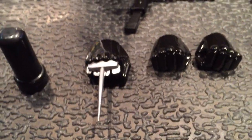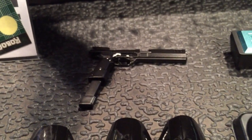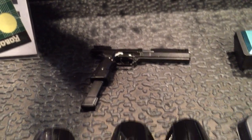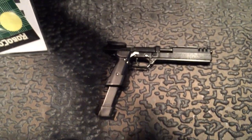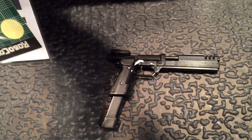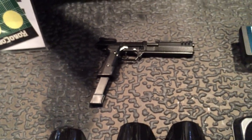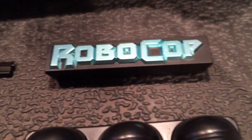The hand with the data spike, which I haven't used yet. The two sculpted fists. That is his sort of display or posing pistol. The die-cast one is still inside his leg. I will say on this one, the cartridge does pull out, and also it does cock. And it is a nice piece, and I think the scale is really good. Like I say, a little bit fiddly to get into that articulated hand, but once it's in there, it does look really good.